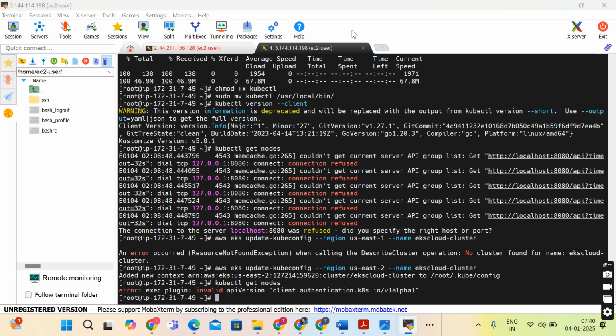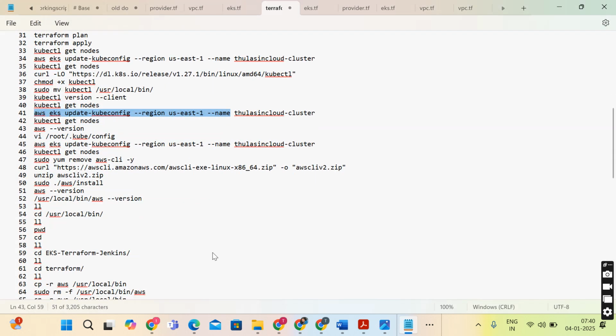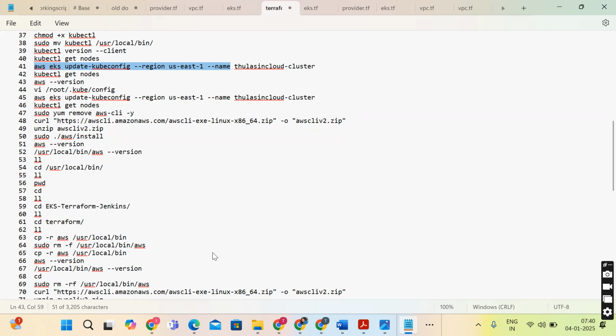This issue I already faced: invalid plugin API cluster version. There is some issue with the AWS CLI. We can remove it and install it again.